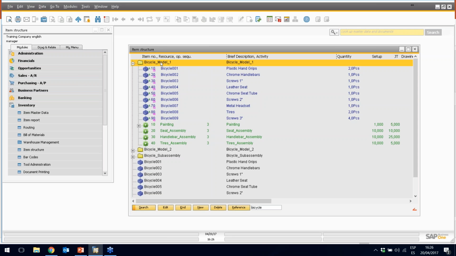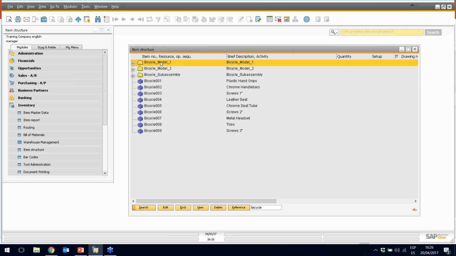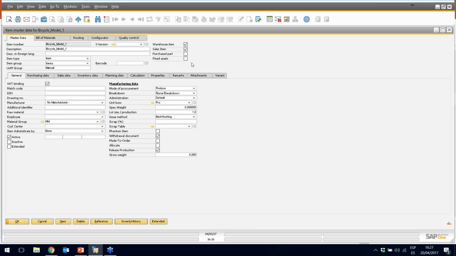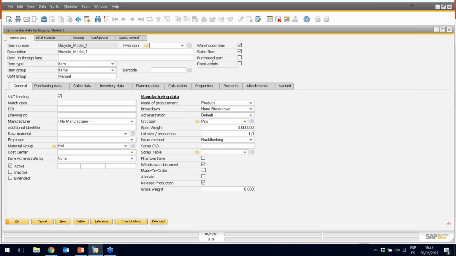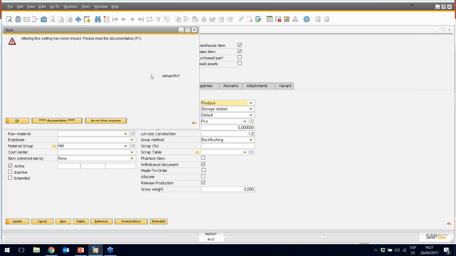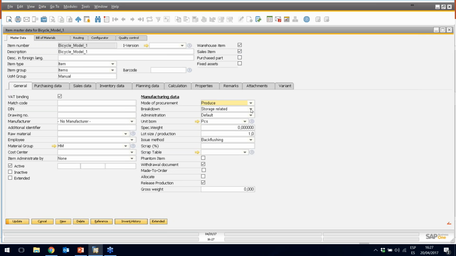So in this case, let's go to the finished good. Okay, and as you can see in here, it's a sale item, and the mode of procurement is produce. On our breakdown, we will have different information.